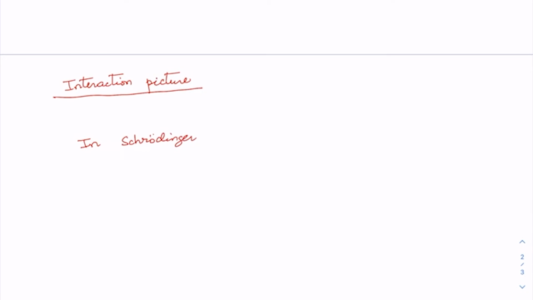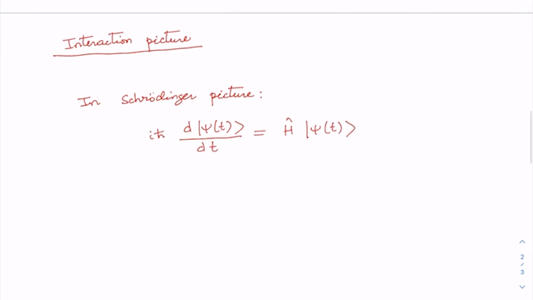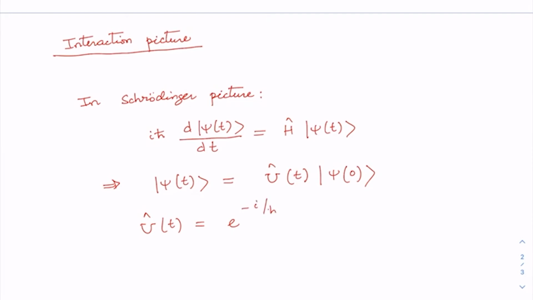Just recall that in the Schrodinger picture, the wave function or the state vector depends on time explicitly, while the operators do not, and the time evolution of the state vector is given by the so-called Schrodinger equation. So this is what all of us know. This is the Schrodinger equation. And from here I can write that this psi of t, the state vector, is going to evolve as per this equation. Here you have this evolution operator U of t, and we start from the state vector at time t equal to 0. This evolution operator U of t is equal to e to the power minus i by h cross H t.